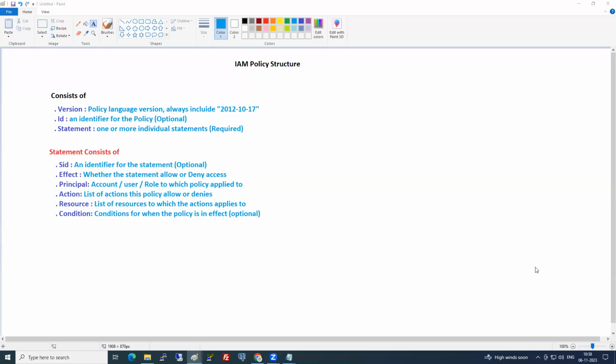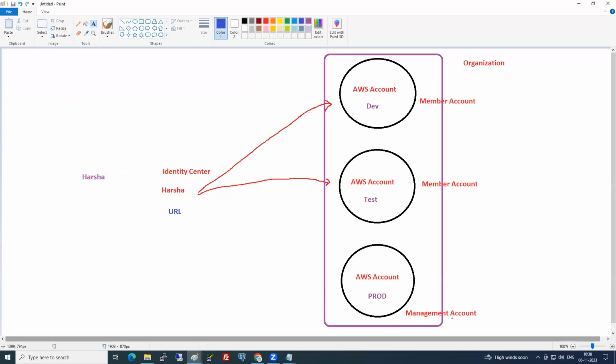If you have patience, you can create one more account. It's not mandatory, but if you want to play with Identity Center, one more account is fine. You don't get any bills there because you don't do anything there, right? So if possible, try to create it and then we can do these practicals also, okay?